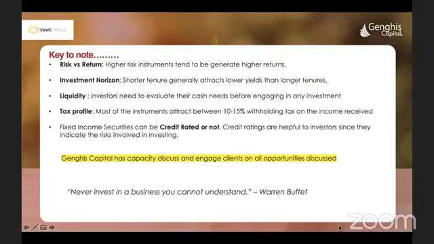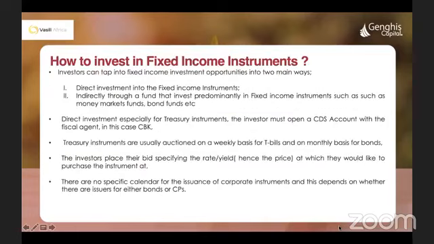We can. Remember, I said there are two ways of doing it. Yes. Direct investments, where I have to meet the minimum entry levels. I must have 50,000 for bonds and 100,000 for treasury bills. Then the next thing, you just need to open an account, and Genghis will help you open a CDS account at the central bank that will indicate your name. Then what remains is just sending market insights, information and recommendations, whenever there's an auction, to tell you where you can bid. That's number one.